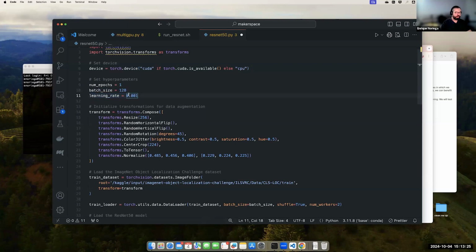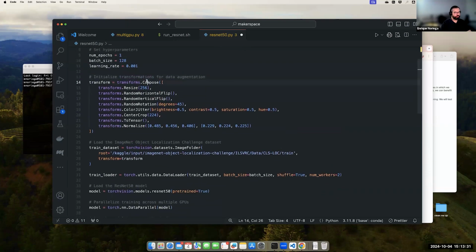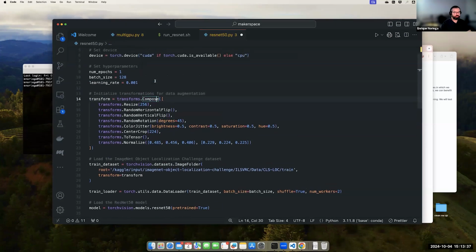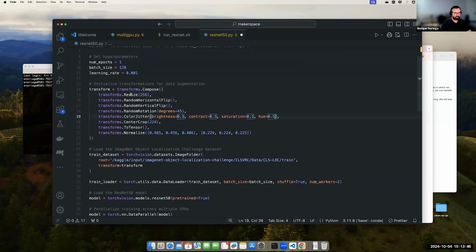Without knowing anything else, we are going to do 0.001. We're going to load a transform utility. What this is doing is that it's going to take images, which are going to be JPEG files. I'm going to show them to you. And we're going to normalize them to a specific format. What does that mean? We're going to resize them to 256 by 256 pixels. The reason for this is that ResNet is trained to expect input images of this resolution. So even if you have, say, a 10 megapixel image, you want to scale it down, or if it's smaller, you want to scale it up.